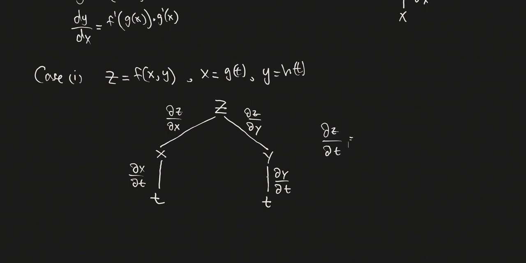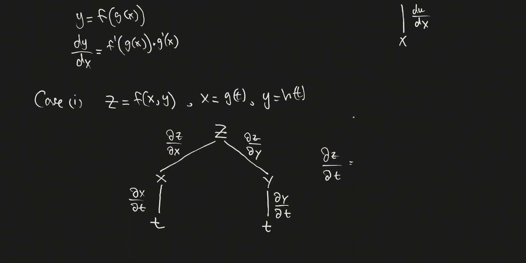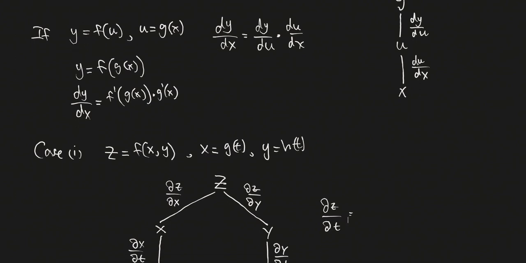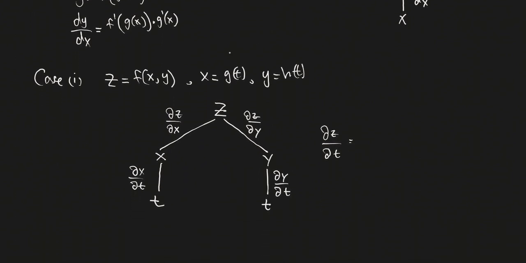So if I go back and look at this and say, okay, if I want to find the rate of change of this variable with respect to this variable, the chain rule says multiply these two. If I have this kind of dependency, this is what it says. You have to account for all the ways you can start from a z and get to a t, so from this dependent variable to this independent variable. And each time you go from one branch to the next, you do a product. Think of it as an "and".